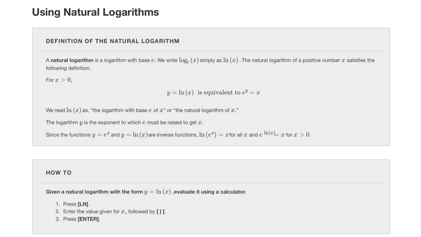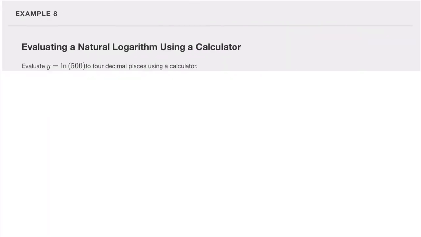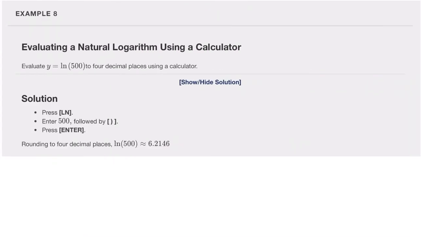Okay. So given a natural logarithm with the form y equals the natural log of x, how to evaluate it using a calculator. So this one we're going to use ln, right? So ln is nothing but log base e. Evaluate this using a calculator. So again, this is another calculator one. I'm just going to leave this as an exercise because everybody's calculator is different, and it's not too difficult to type that in the calculator. It does take a little bit of effort on your end to see how to work your personal device. So you just want to make sure you're getting the same result at the bottom that you see there.